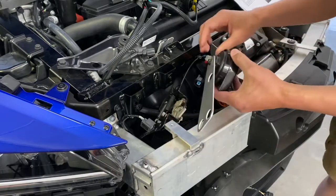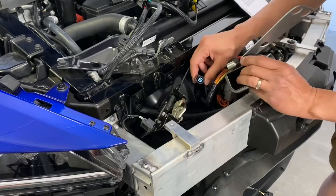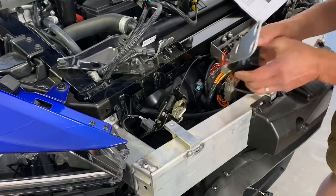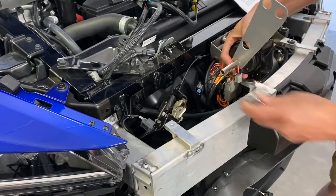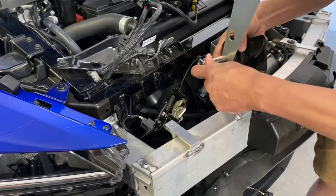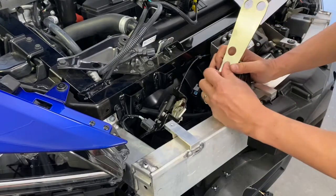So the horn comes out, we're gonna unplug the harness. Same thing as before. You just press the little clip here, like I did, press right here, and it slides out. So we're gonna disconnect the horn. We're gonna disconnect this nut on the horn right here, and then this horn will be separated from the vehicle. So once we get this horn out, we gotta replace it with the new horn, which is sitting right above me. The tricky part though, to get this thing in here is pretty big.